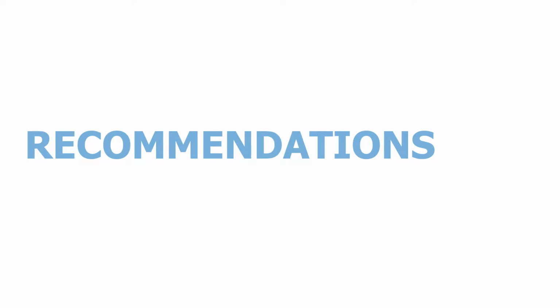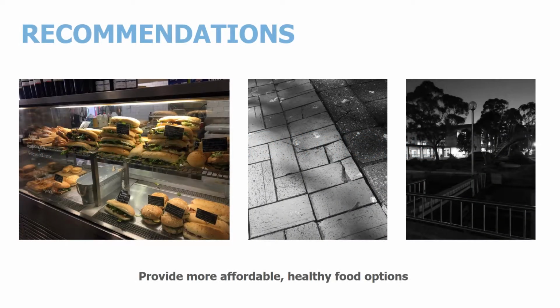There are a number of health issues that have arisen after conducting the audit. As I mentioned previously, there are a number of food outlets in the area. However, their quality, including how healthy they are, may make it difficult for students to justify paying for them. Providing an alternative venue, such as a food co-op, may help make healthy food more accessible and affordable for students.